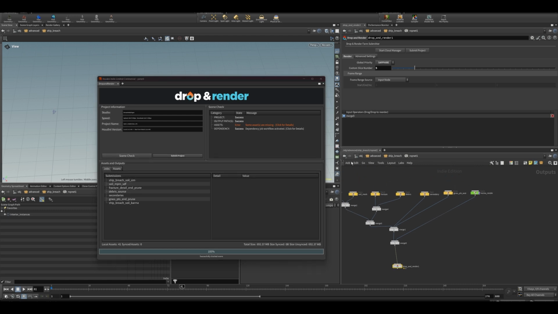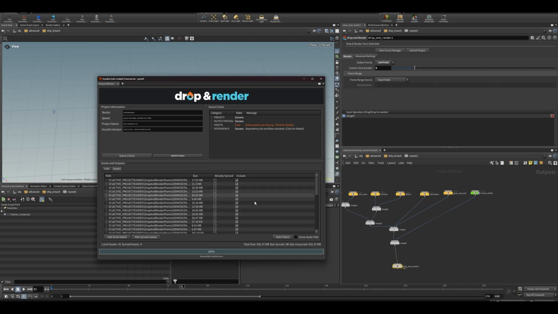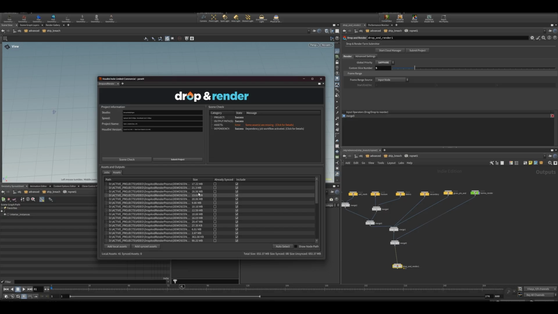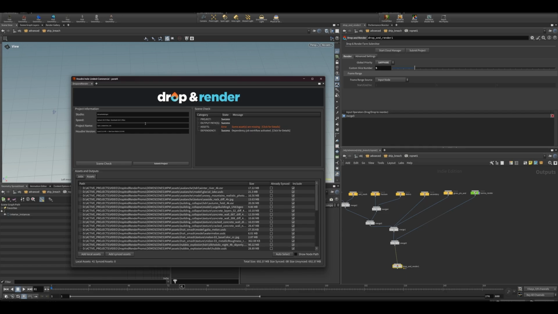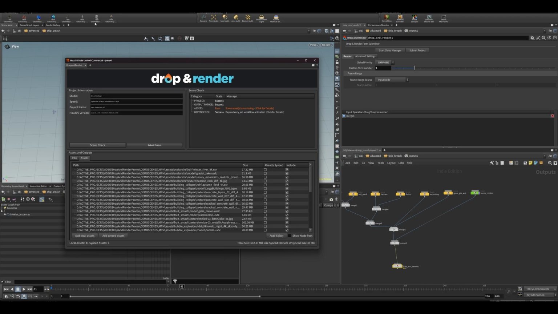You can see it's loading all of the things that it needs. And here you can see it's going to be uploading a lot of the files. But it will also upload, because effectively this is just calling an asset list from Houdini itself, all of these files that it doesn't need for this particular scene. So let's say you have a scene with a lot of assets in it, it might be tens or hundreds of gigabytes of files that you don't want to upload.